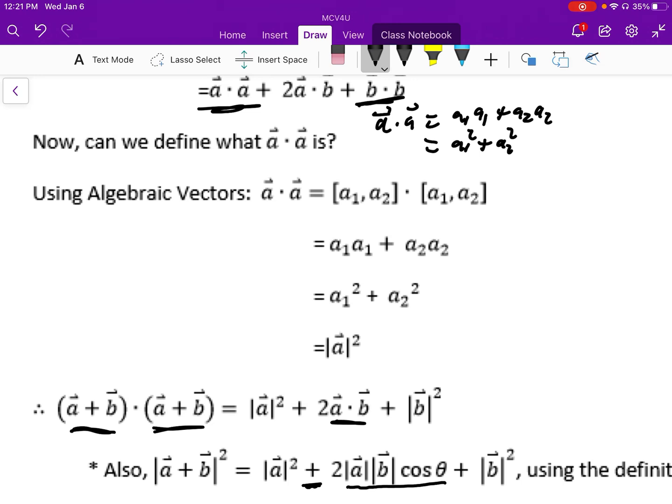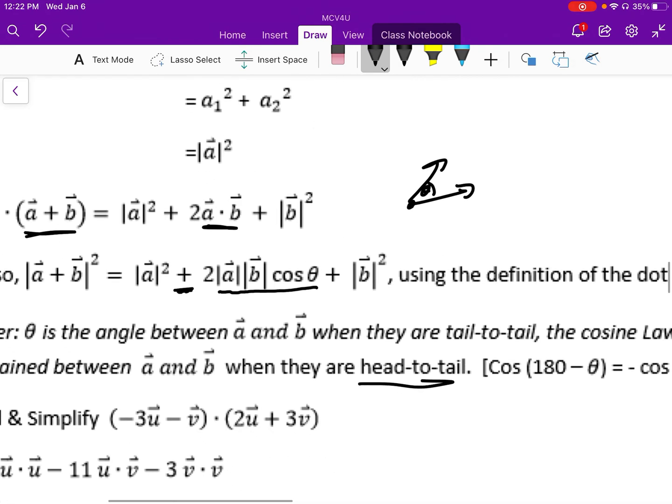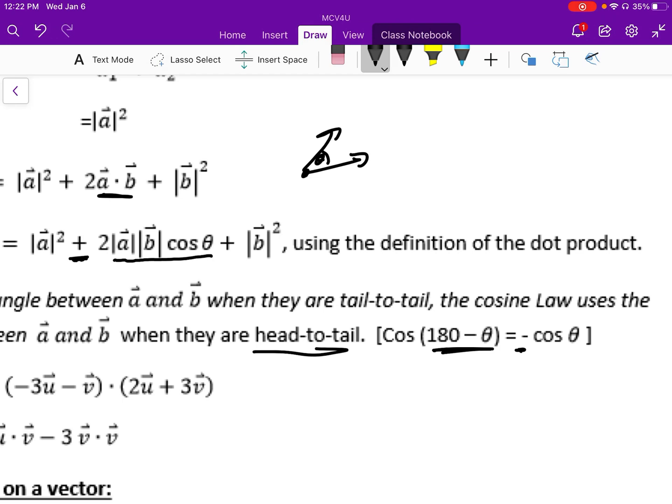And the reason why is the way that these are set up. The angle using the dot product is set tail to tail. Cosine law is basically head to tail, as it says in here. So you've got your supplementary angle that's going in, which makes this property the negative cos. So that's where you'd get your cosine law. So everything holds true.